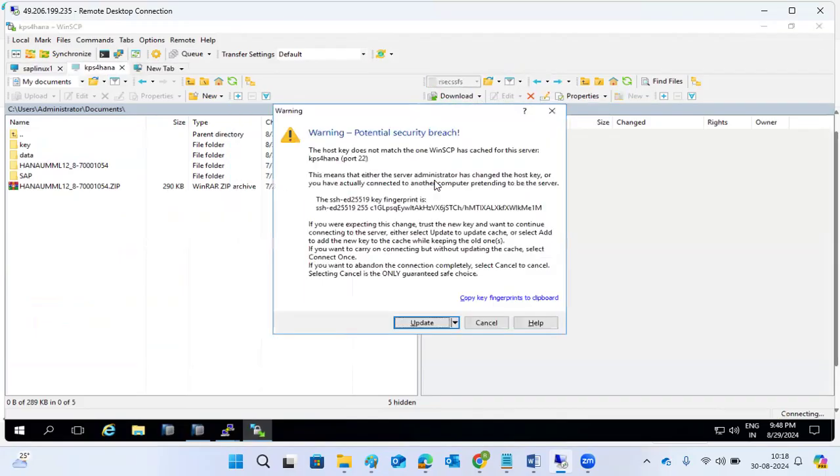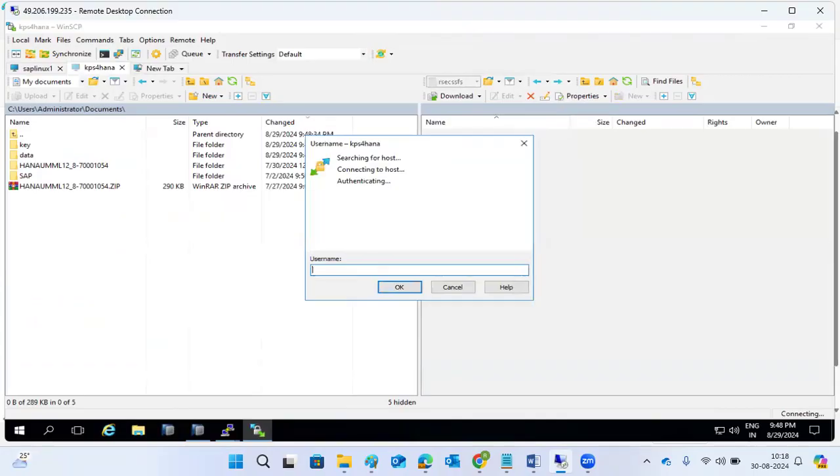One you make the primary, one we make the secondary. Then root, same password.